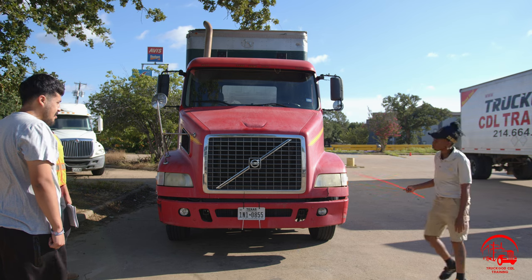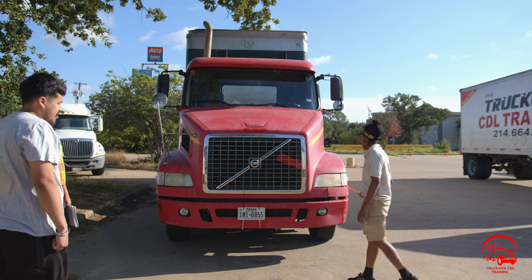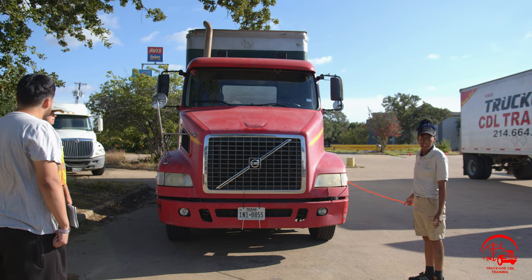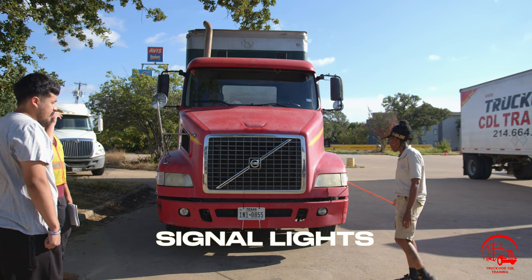Then I have my turn signals. They are properly mounted and secured, not bent, broken, or cracked. All nuts and bolts are present and tight. They are amber in color, used for turn signals and emergency flashers, and they are also working properly.